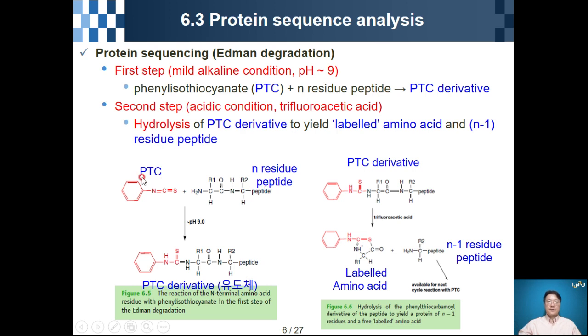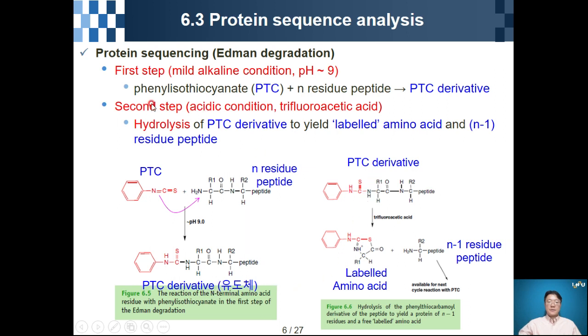The full name of PTC is phenyl isothiocyanate. PTC reacts with the N-residue peptide, so they make the PTC derivative. PTC derivative goes to the second step.